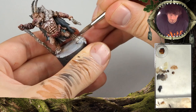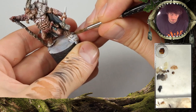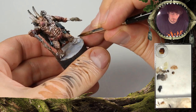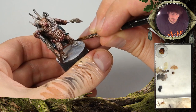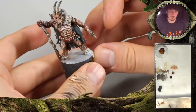Into the fur here. Clean the brush and pull it down a bit, but not too low. If your white highlight in the hoof here is too big, you can go in and split it up with this tone again here. And that's pretty much it for the hoof.